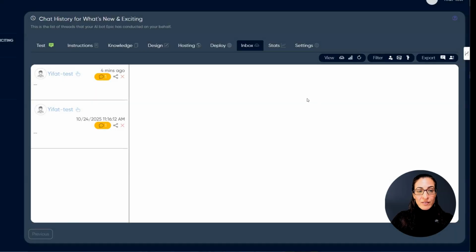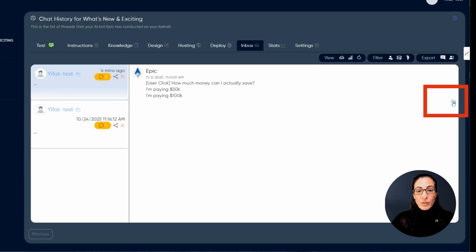Many of you have been testing your agents and your inbox is being filled with a lot of test messages that you yourself have created. Now, admin only can come and do a soft delete by clicking on this X and removing it completely from your inbox, cleaning it up so you can only see the user's interactions. We also added translations. If someone types in a foreign language and you don't know what it is, you can click on this Google Translate right here and it will translate the entire conversation for you.